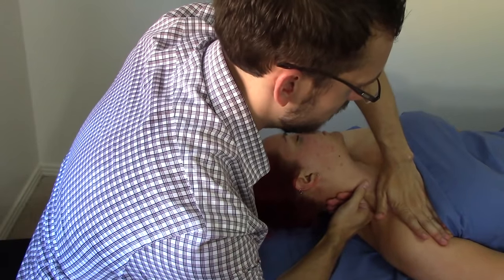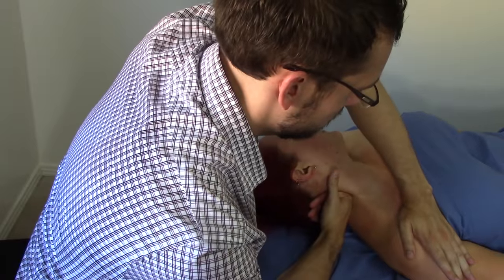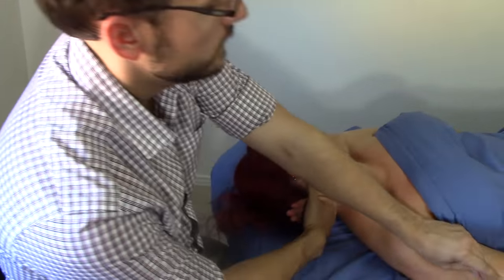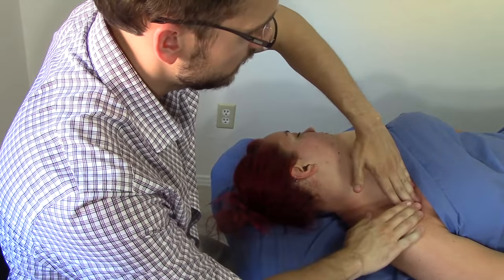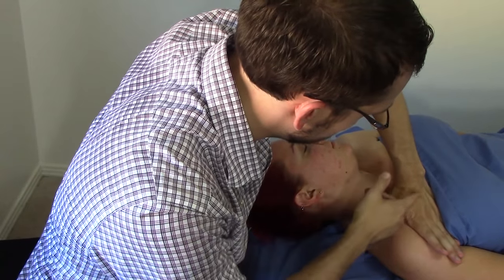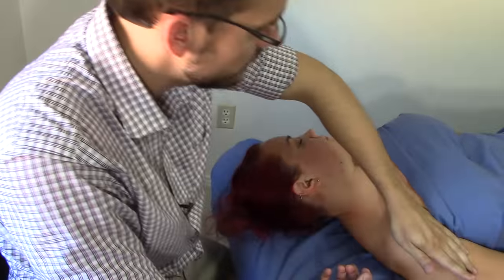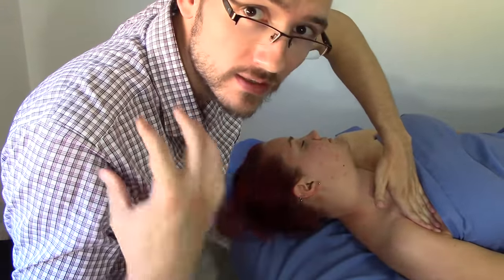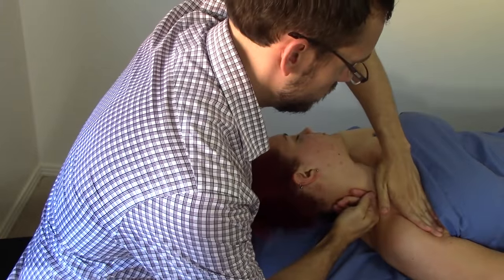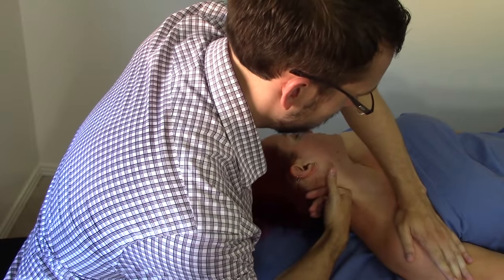Some people cannot let go of their neck as hard as they try — we're very protective of our necks. So why am I doing this? I'm working with this fascia that lives up here because this fascia is directly connected to the position of the neck. As I press into this anterior chest fascia, it drags the neck and the head to the right. So imagine if this is tight on both sides — what's it doing to the neck and the head? It's yanking it forward. So if we can do a myofascial stretch here, we can hopefully loosen the connection.